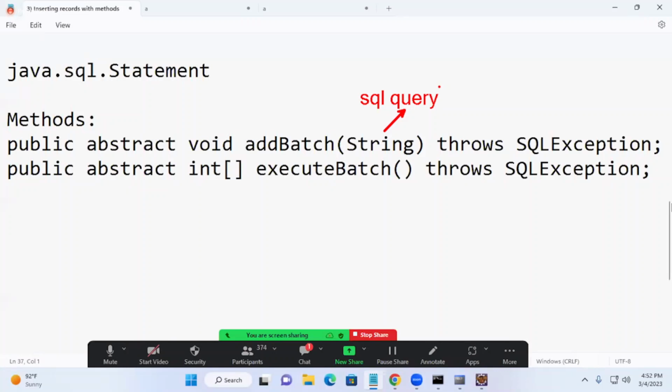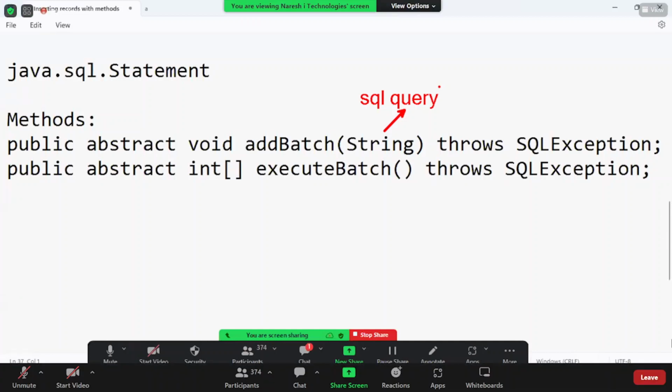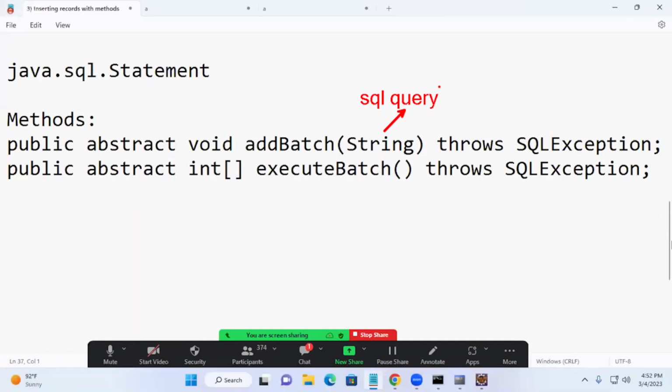So here, advanced Java only depends on the library. If you know the library, you can write the program. No logic, nothing. Only using the library. If it is core Java, so many logical concepts are there. Here we just need to use the Java library. That's it. addBatch, executeBatch.